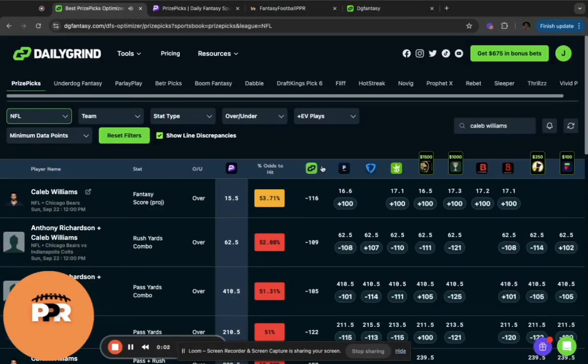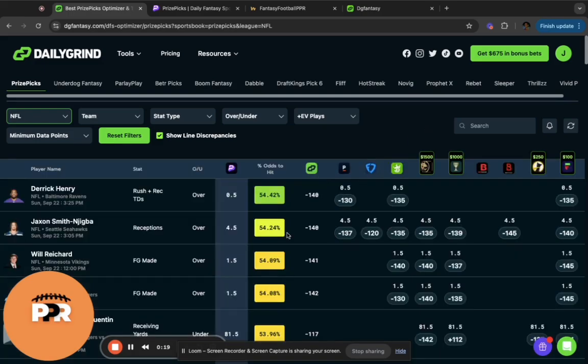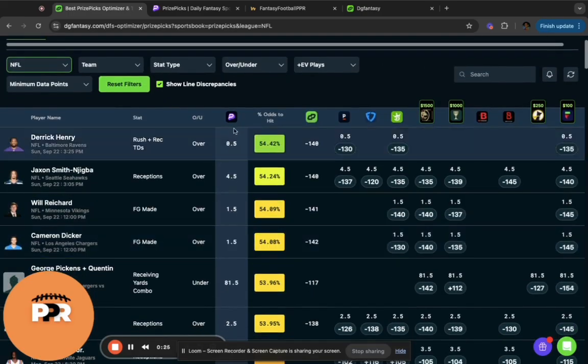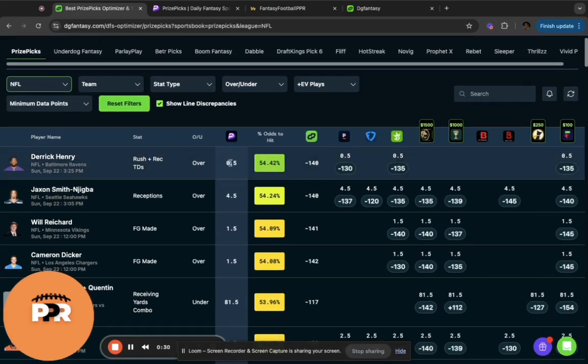We are looking at week 3 in the NFL, and today we are using the Daily Grind DFS Optimizer. If you're not familiar with this tool, it gives us all kinds of real-time data looking at the different lines across various leagues. We're obviously going to focus on the NFL right now, but as it loads up here, you can see how we're going to build this lineup in PrizePicks. We're going to look at the value that we're getting based off of the prop, what the odds are, and then we're going to compare it to other lines.